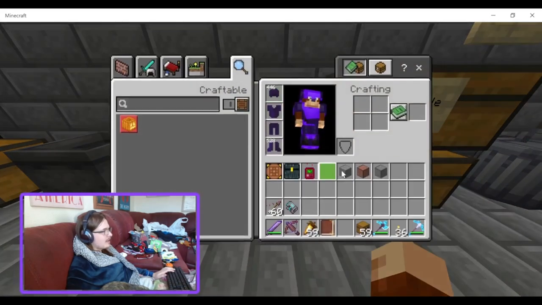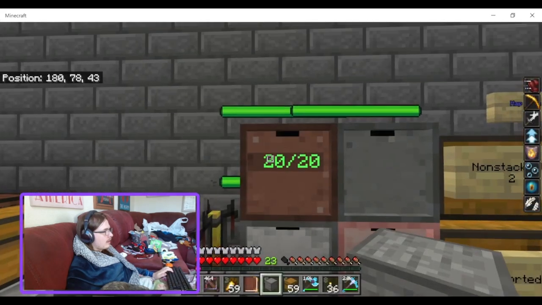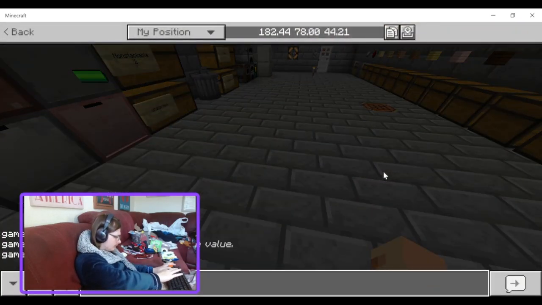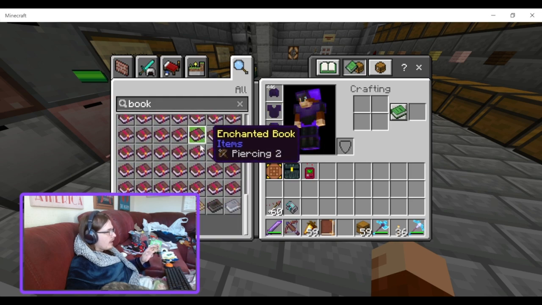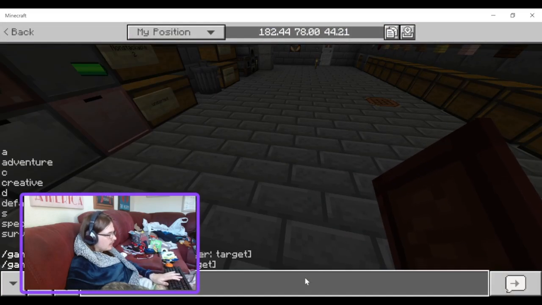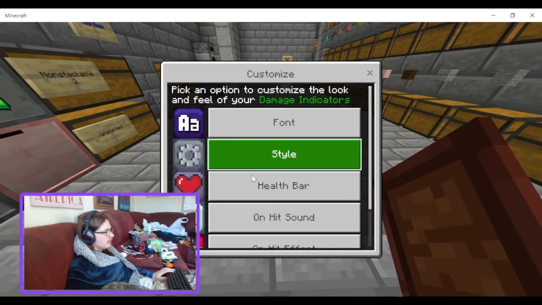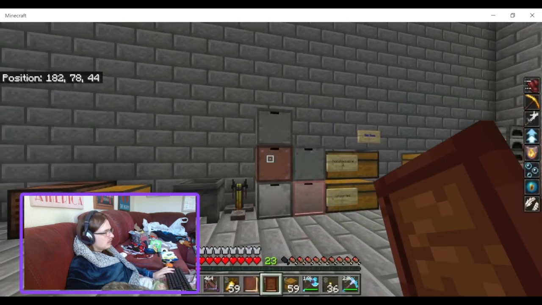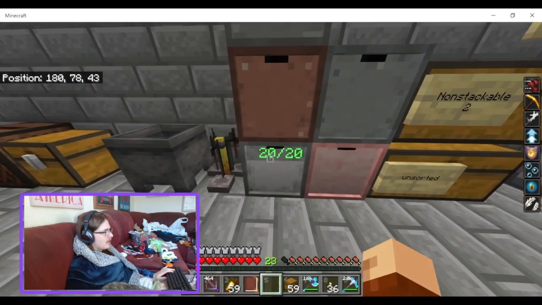And they have health bars because they're entities. Hold on, let me go into game mode 1, and I'll get the book for the health bars. Essentials, damage indicators. Customize health bars when damaged. There we go. When you hover over them, it still says 20 out of 20, and I can't change that, but it's fine.